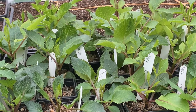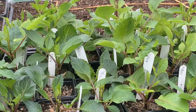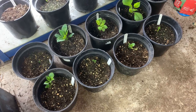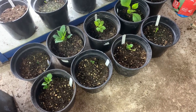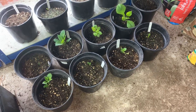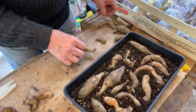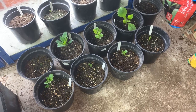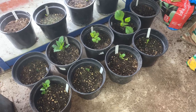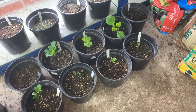And we'll go back now and have a look at the third option, which is the single tuber option, back in the propagating room. For the single tuber option, I set 2 lots off, one as a trial. We tried, I think, 15 single tubers to see whether they were going to put out shoots, and I've ended up with 13 plants here. These were all potted up on the 5th of March, which was 5 weeks ago.